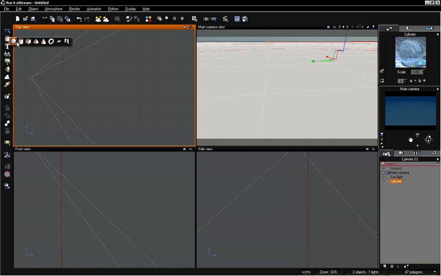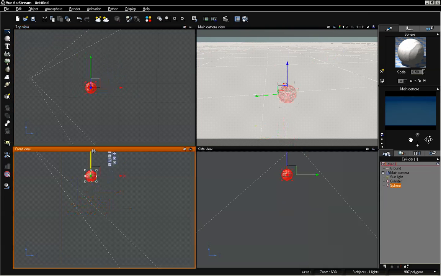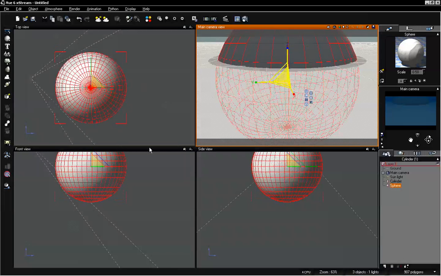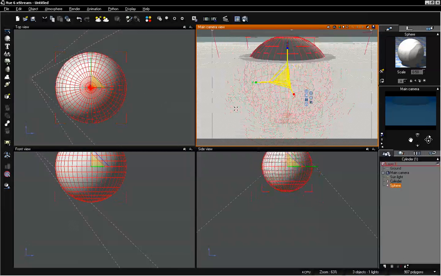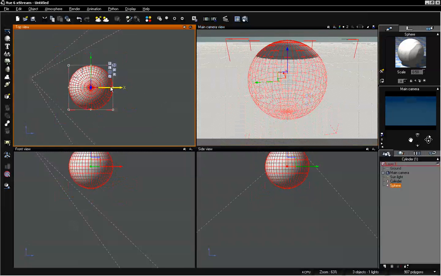And I'm going to add in just a sphere. And I want to change that to our size gizmo. Make that larger. Just something that is going to cast a shadow.